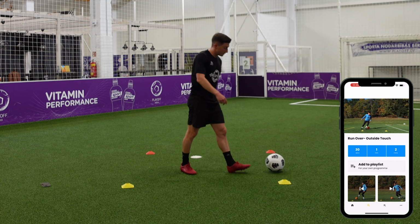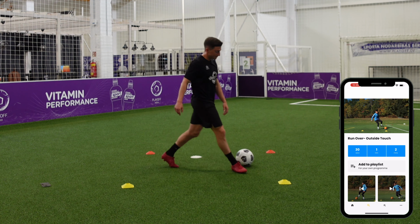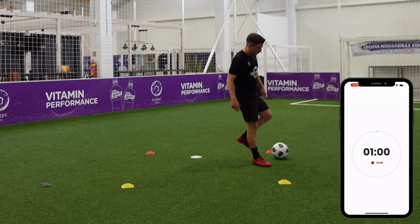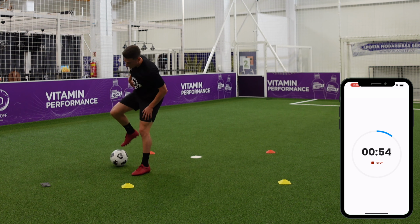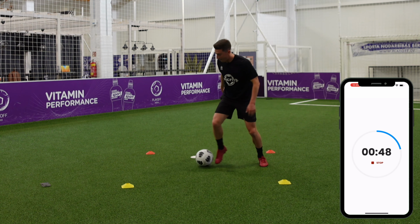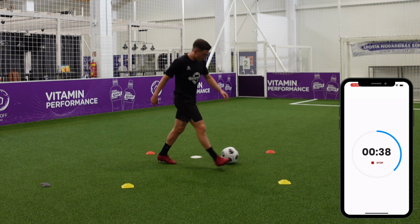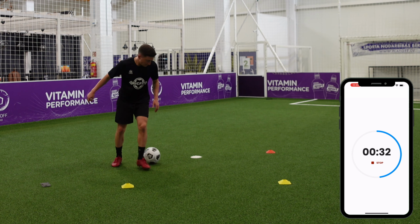So what you wanna do is take a step with that other leg. So boom, step, run over, boom, step, run over, boom. As you see, this leg is already turning in the direction I wanna go, and then running over. So first 30, very slow, almost slow motion. Seconds are almost up. Now we're gonna speed it up.